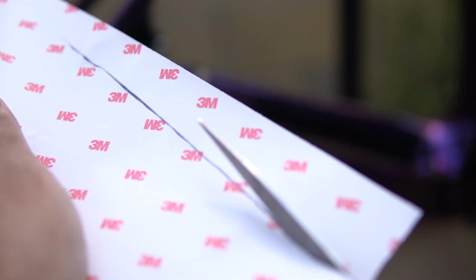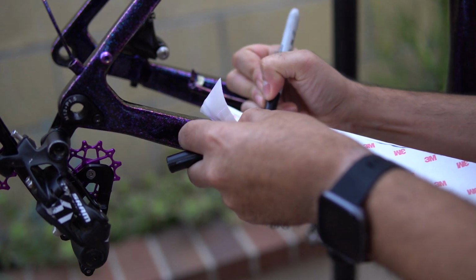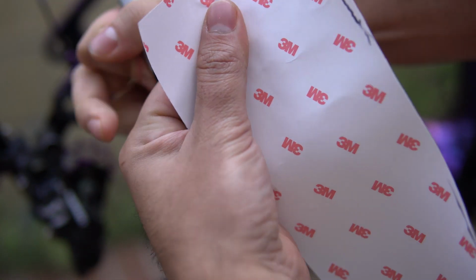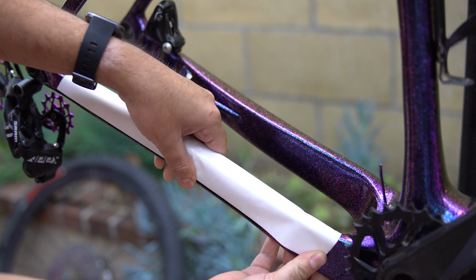You really want to take your time to prep for this and make that template as close as you can, because you don't want to have to cut it while it's already applied on the bike. It's never going to turn out that great. So as you do this, you're slowly going to refine the shape, cutting in all the angles that you need in case the tube tapers, so that you're not having any tape overlap itself once you're applying it.